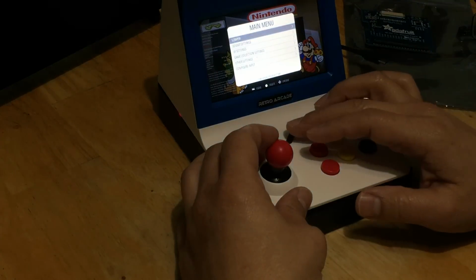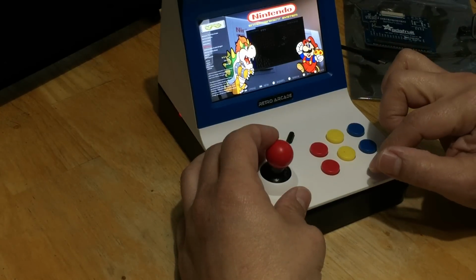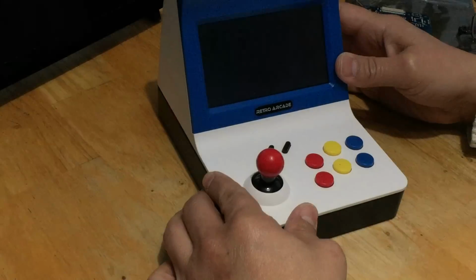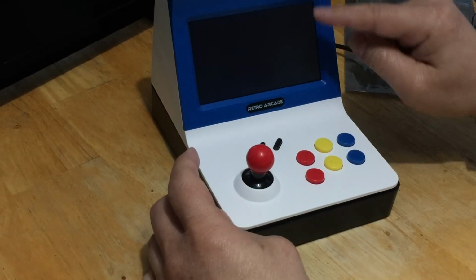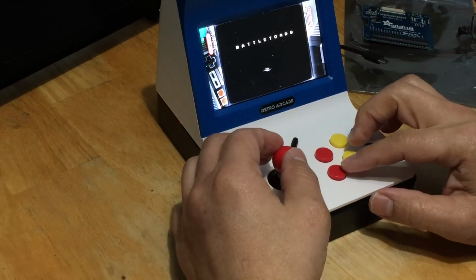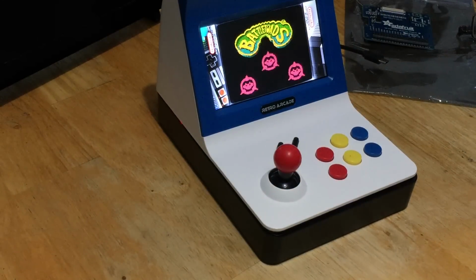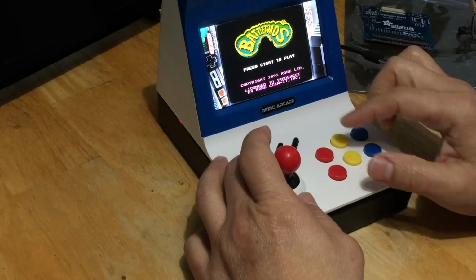Yeah, let's try Battletoads. Oh, I pressed the start button instead. So press the A button to get in. There you go, Nintendo. Now this image has, again they call it the banner on the side. So you're gonna have the banner and the original screen. So they're pretty cool. You know what? I probably need to go to the Raspberry Pi and turn the sound up.